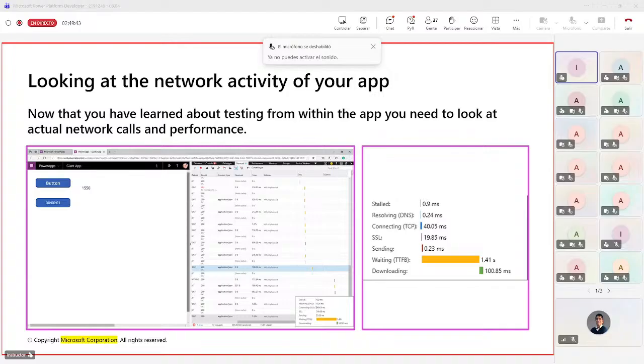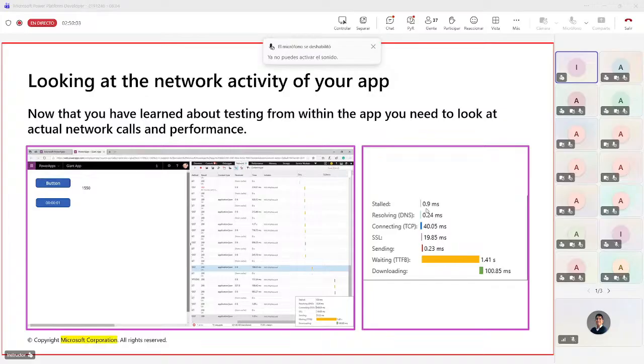Because Microsoft will provide you with a lot of capabilities which you will easily be able to leverage in terms of troubleshooting and understanding the app performance.